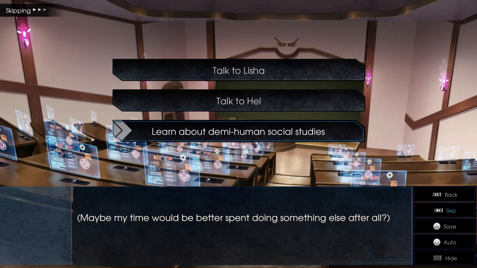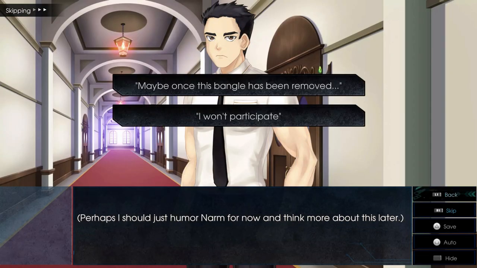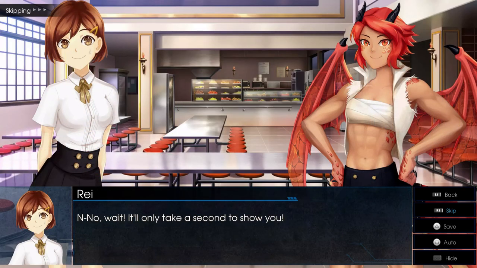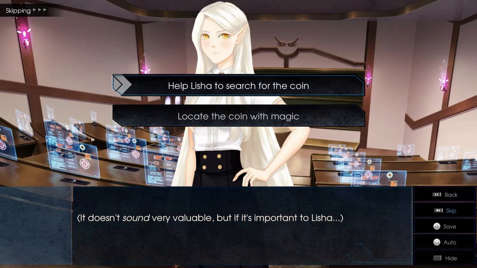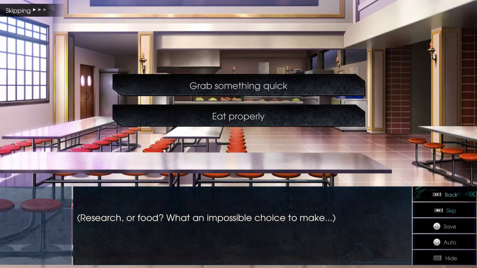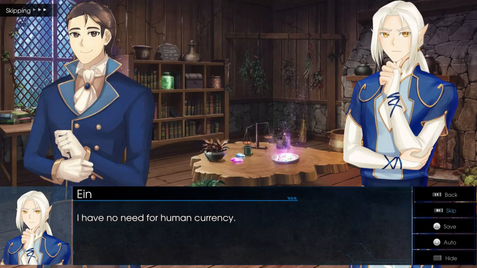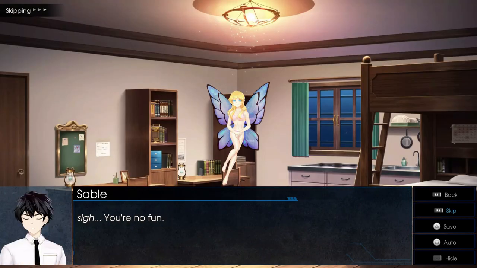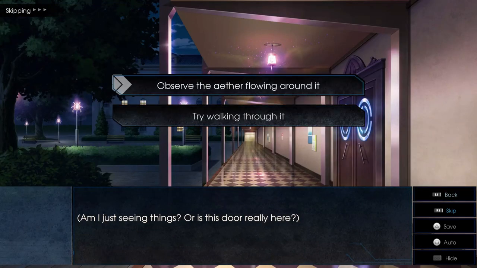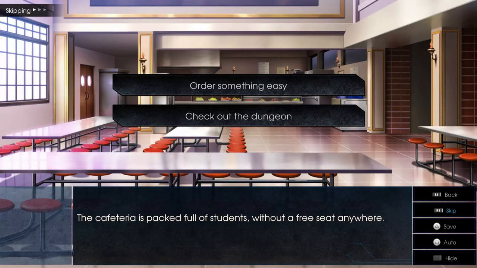Learn about demi-human social studies. Maybe once this bangle has been removed, help Lisha to search for the coin. Grab something quick. Search via terminal. Observe the aether flowing around it. Check out the dungeon.